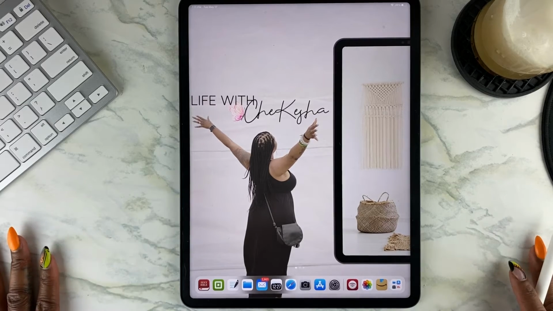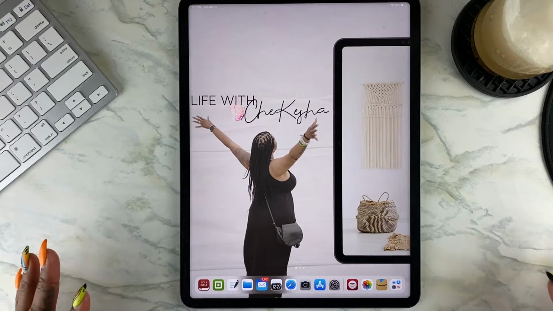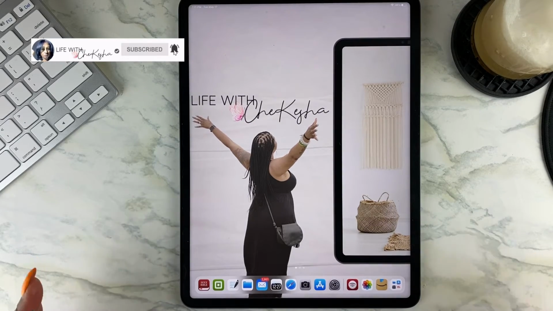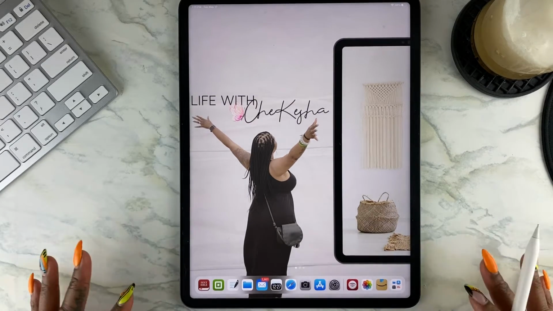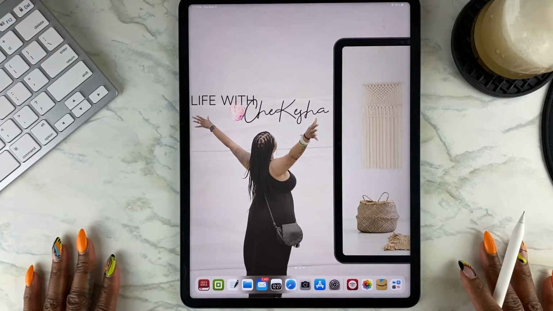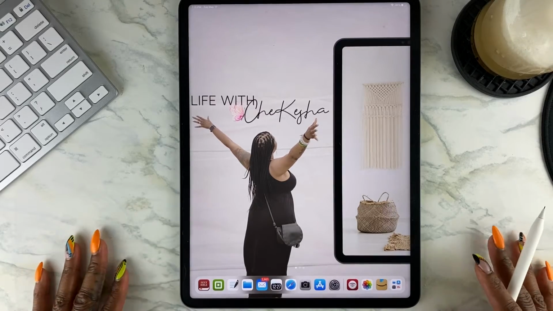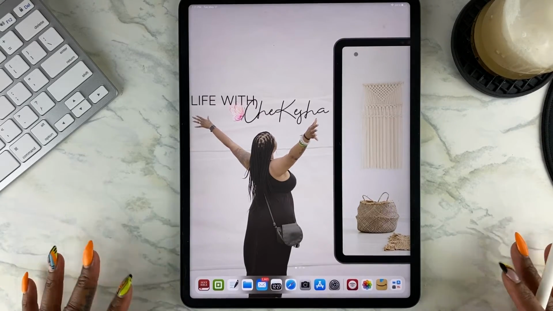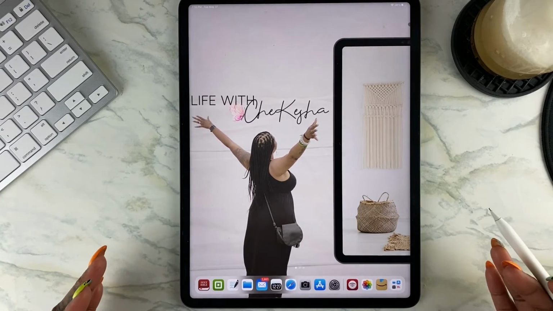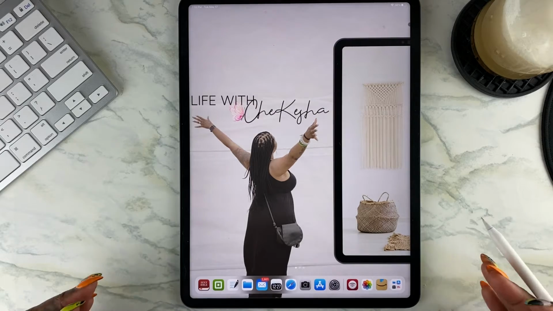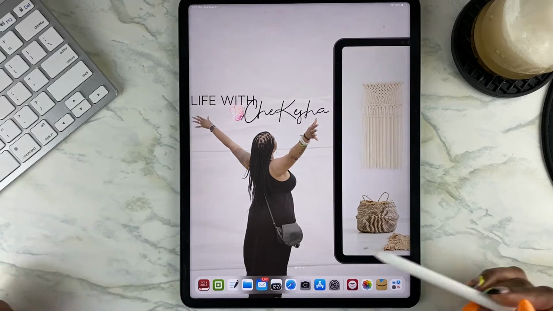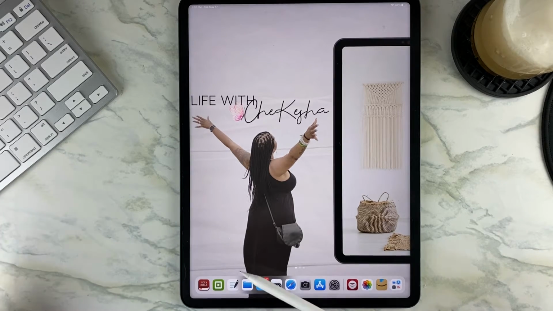So now that we've gotten that out of the way, let's go ahead and get into planning. Because this is a plan with me video, I am going to take you step by step how I typically set the tone when I am planning in my planner, especially when I want to be organized. A lot of times I'm not organized. I just kind of enjoy and go with the flow. But because this is a video showing you how I do it, I want to give you a little more structure. So first and foremost, I'm going to go to my GoodNotes app, and I have it here.